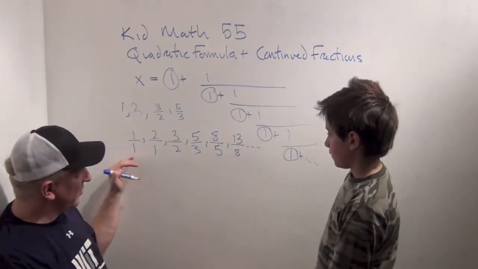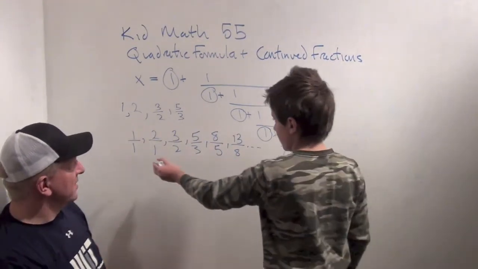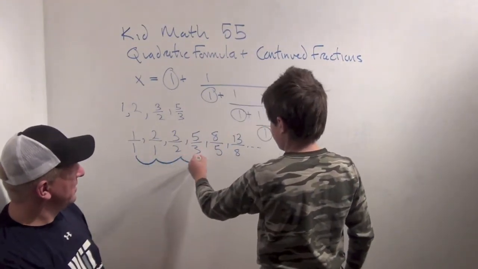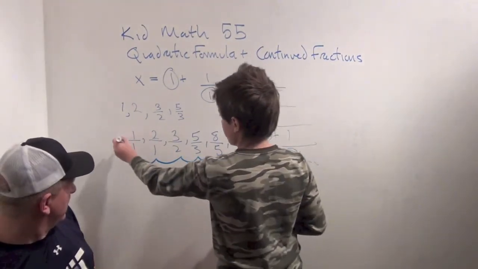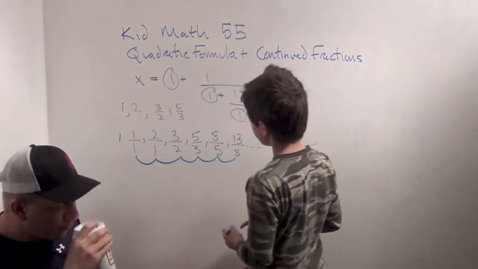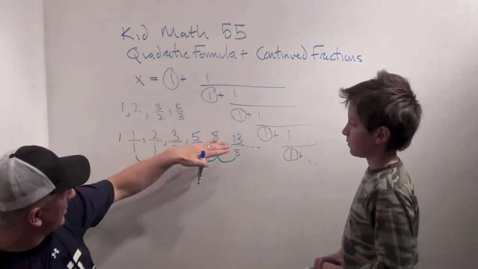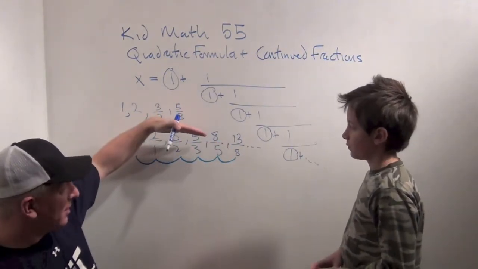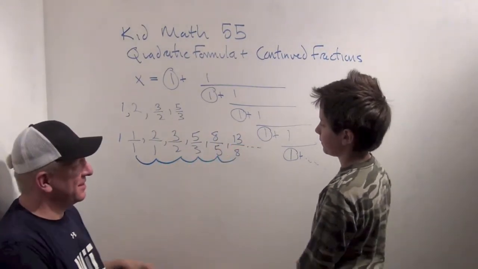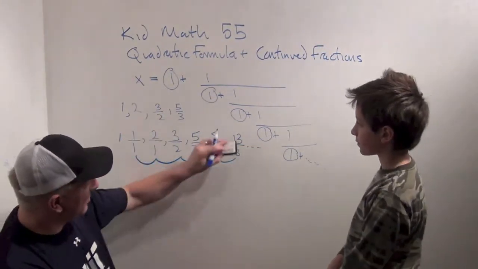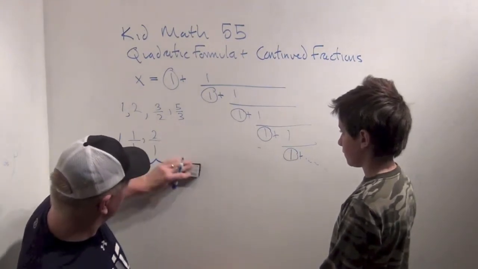And the pattern of the numbers on the bottom is what? Fibonacci numbers, believe it or not. And on the top, what do you get? You still get the Fibonacci numbers, but you need an extra 1. That's right, you have the Fibonacci numbers on the top too, just shifted over 1. So somehow this relates to the Fibonacci numbers, which is really amazing, isn't it? Just this simple continued fraction gives you the Fibonacci numbers, and that's really neat to study.